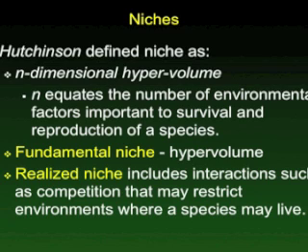Within the term niche, we have some subdivisions of that: fundamental niche and realized niche. The fundamental niche is the area that an organism could potentially live in based on its physiological capabilities, whereas the realized niche is the area that it actually lives in after you take into account competition with other species.